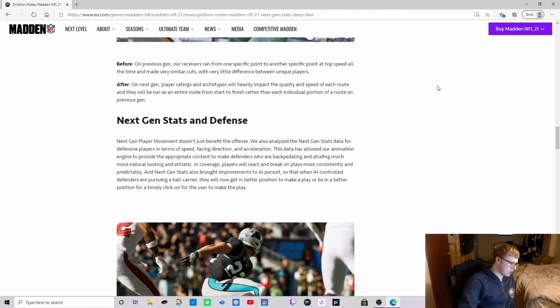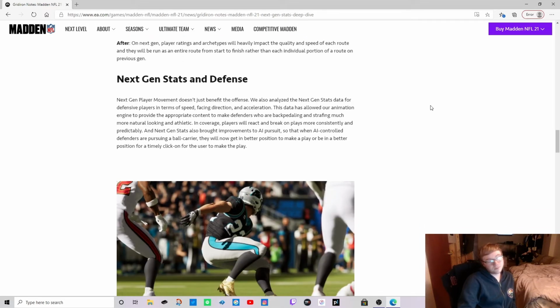And next gen stats also brought improvements to all AI pursuit. Oh, please tell me they fixed pursuit, bro. So that when AI controlled defenders are pursuing the ball carrier, they will now get in better position to make a play or in a better position for a timely click on. Alright, so sounds like they fixed pursuit angles, which, if you know me, I've been complaining about that. I hate them. They're fucking terrible. But just because they said they fixed it doesn't mean they fixed it. But they said they fixed it, so we'll run with it.